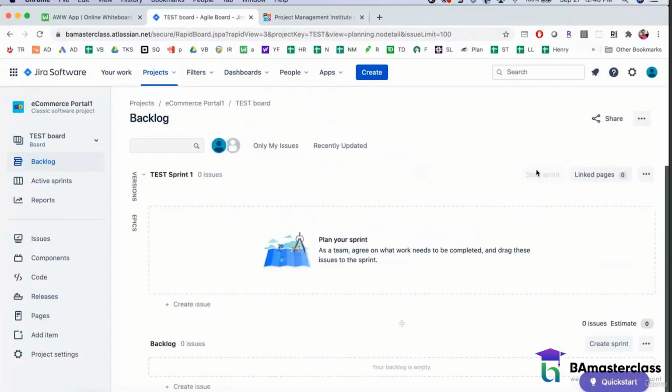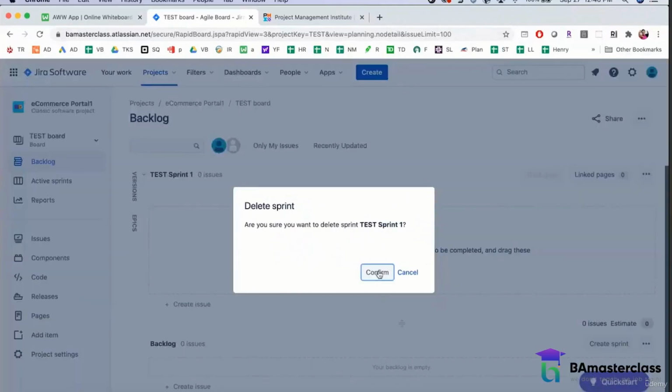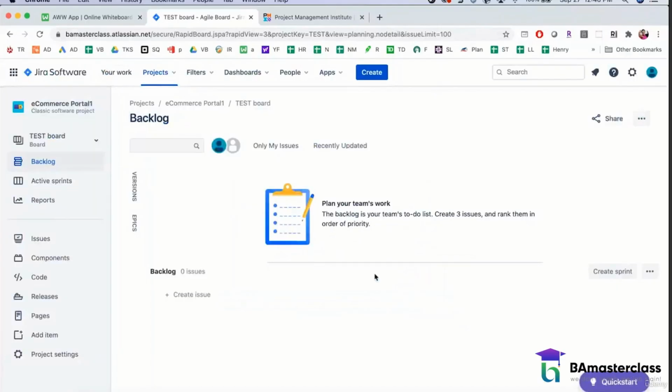But before I define my sprint, I'll have to add a backlog. Otherwise, this tool is not going to allow me to do so. So I'll first have to start adding backlog. So now this is an e-commerce portal. So what do you think would be some of the backlog items? Anyone?